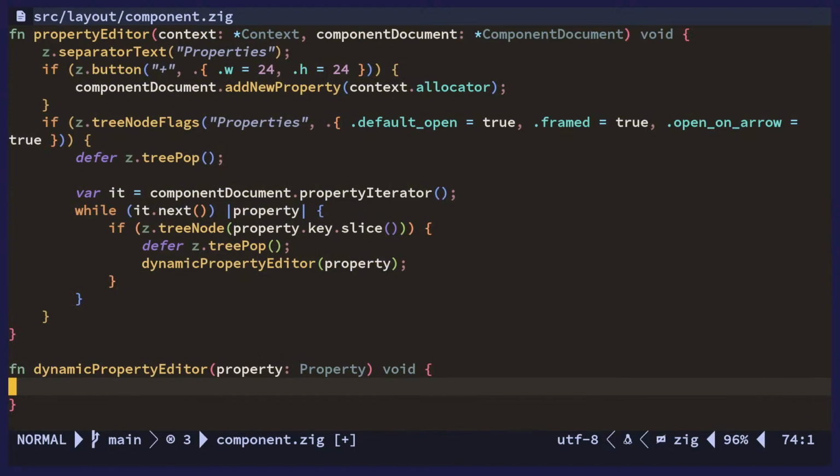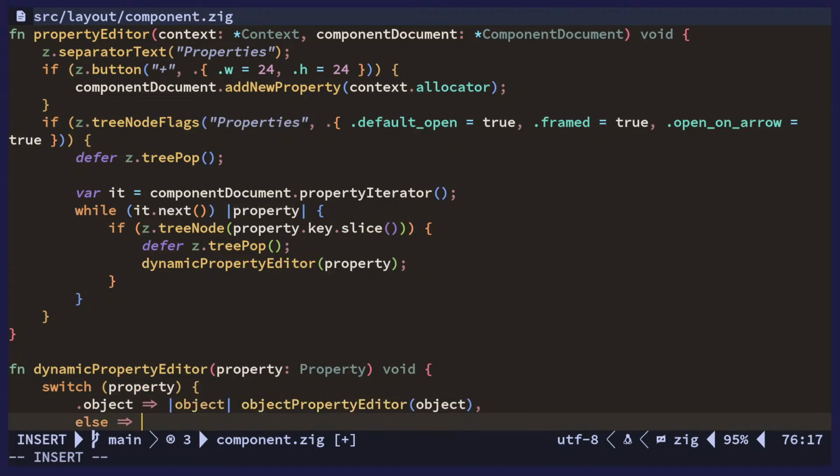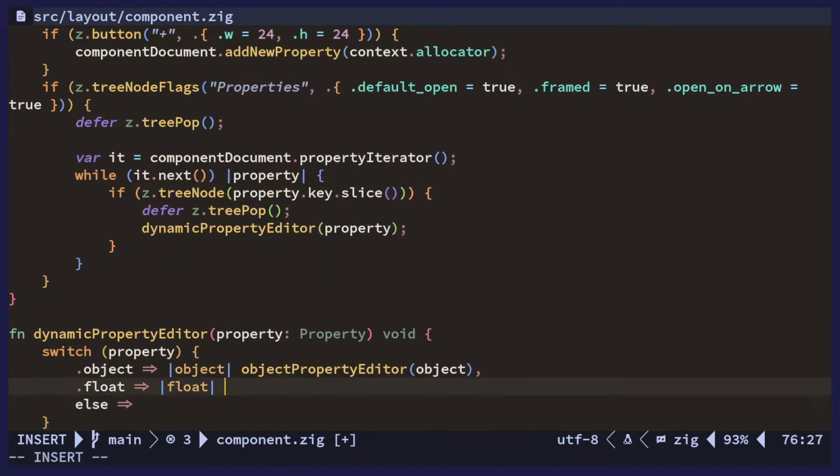And here we do a switch on property, and if it's an object, we will do an object property editor. Else, I guess we'll do float as well because we need it. Float property editor.